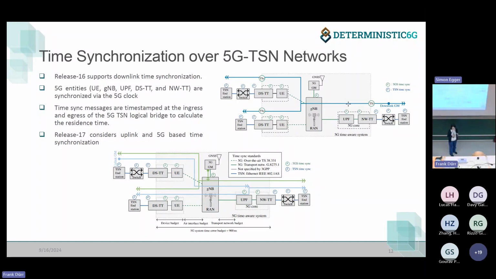So this was what we talked about, the downlink synchronization. Now with Release 17, we have also seen support for uplink synchronization. That means a grandmaster could also reside on any TSN station that's connected to the device side of the 5G system. And also with timing as a service, that's the 5G feature, which allows the 5G time to be distributed to external networks. Here, the 5G TSN AF, the TSN application function, allows for exposure of 5G clock attributes to the external network so that it can be used as a PTP grandmaster.